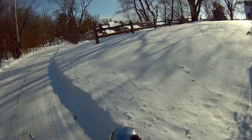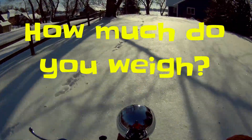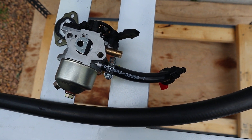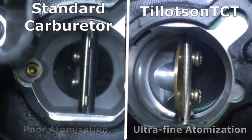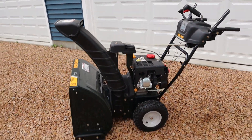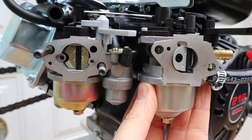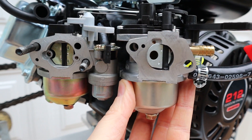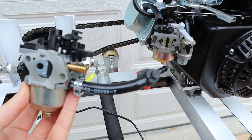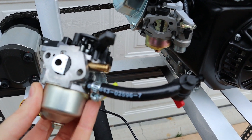A need for torque over speed — most of the time, and yes, debatable. The Tillotson TCT carburetor is a mechanical fuel injection carb that bolts up to many of the Honda Clone engines in the market today. It seems like if somebody is using a Predator 212 or similar engine and needs torque over speed, a decent replacement carb for $40 is a Tillotson TCT.